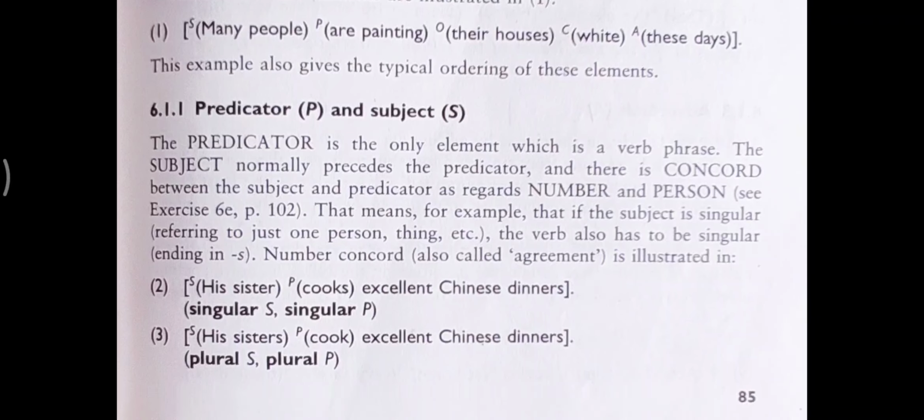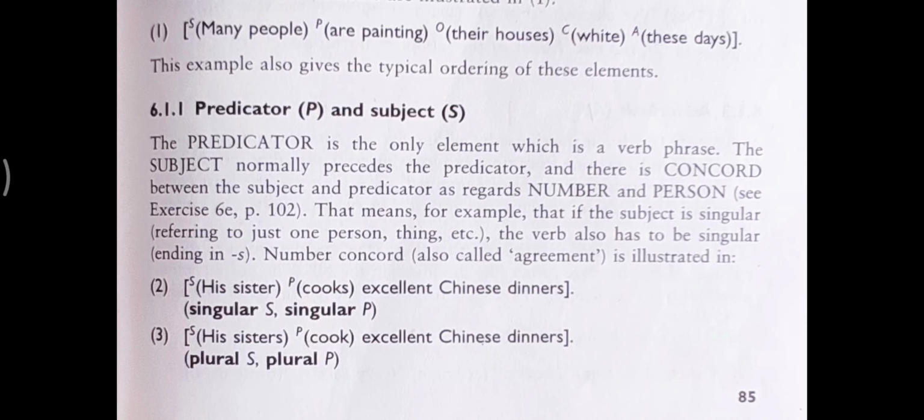In further understanding of the elements, the predicator is the only element that is also labeled as verb phrase. The subject, as we have discussed, precedes the predicator. At the same time, we have studied there is concord, as we have seen: he is, she is, they are. So, between subject and verb there is concord, and this concord is observed in subject and predicate. At the same time, we have seen number concord, meaning plurals: people are, students are. So he is. So here also we have number and person concord, which plays a very vital role between the subject and the predicate.